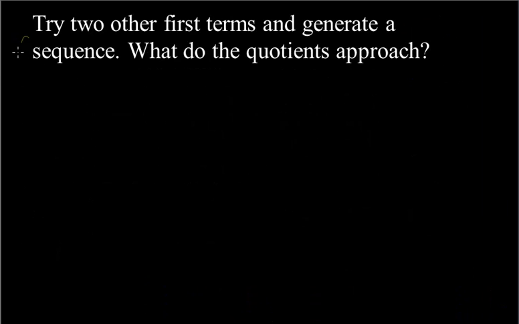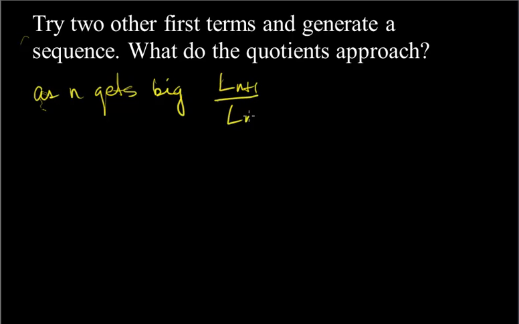So what we have so far, what you would write before we answer this last part, you would write on your paper something like this. As n gets big, or you could just say as we go further out in the sequence, the ratio of a Lucas number to the one before it approaches, I would put arrow phi, or you could put is approximately phi. None of them are equal to phi.